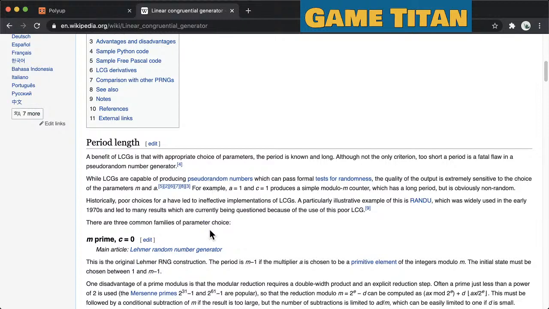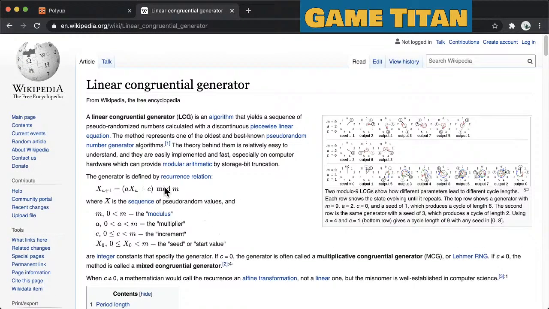Double check that I'm doing this correctly. So normally you take the old value, x of n, multiply by a, which is called the multiplier, and add c, and then mod by m.